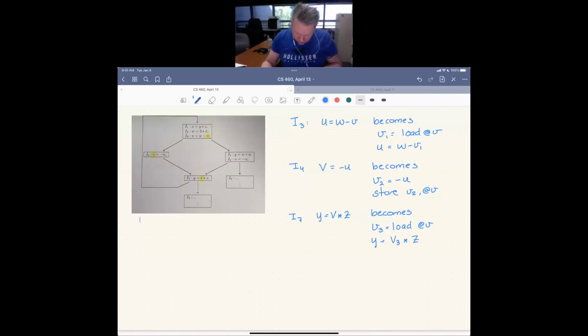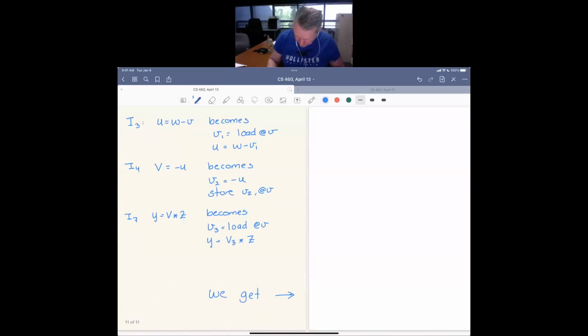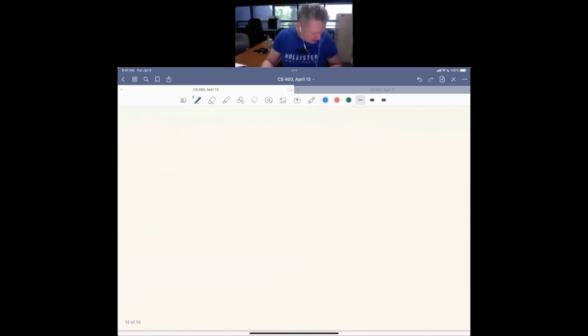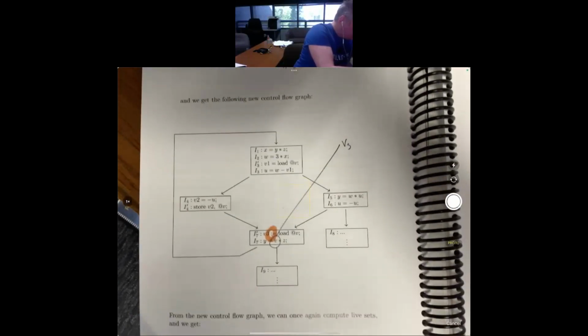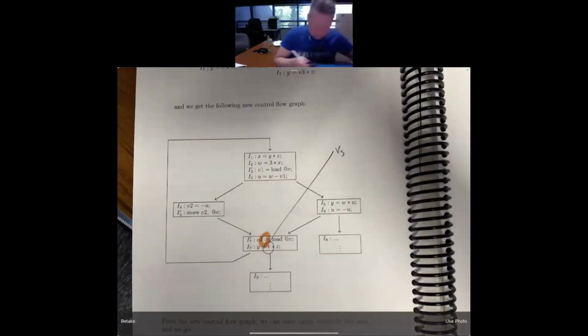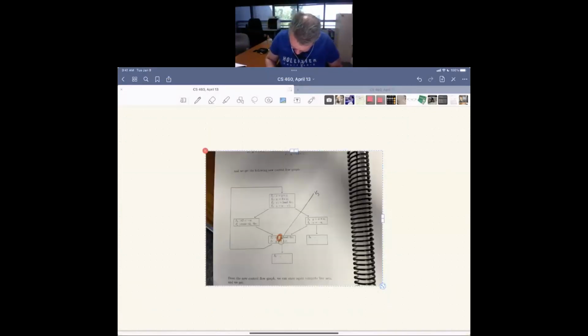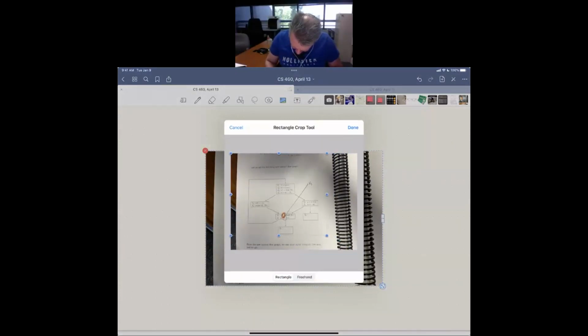So if I do that, we get, and now it's picture time again. We get this thing here with hand corrections and everything on, but we'll live with that. So we'll just sort of sort that out.